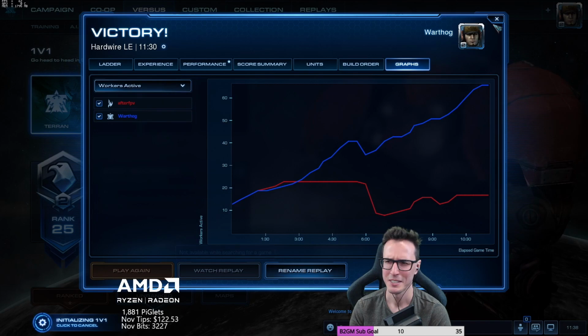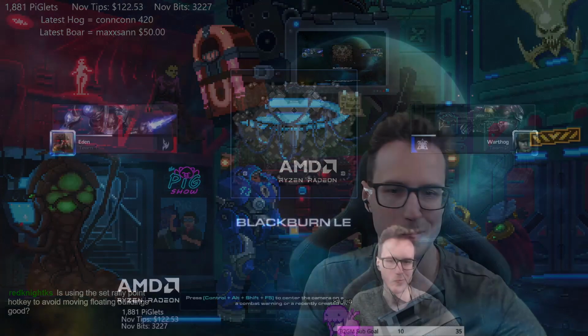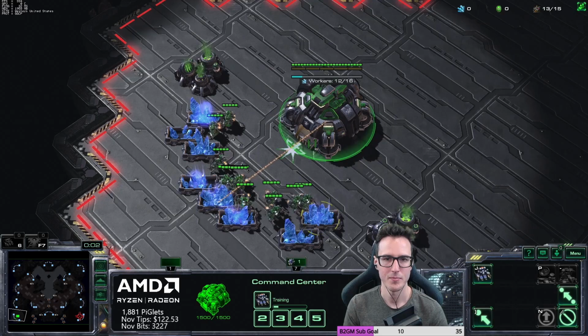How do you deselect your SCVs when you send them to gas? Yeah, you've got to shift click using the wireframe down the bottom, you'll notice. Exclamation mark fundamentals, I go over that in detail. That's a very useful mechanic.